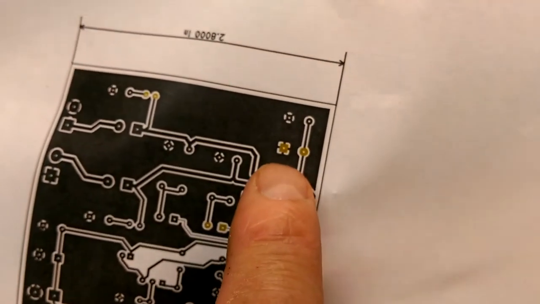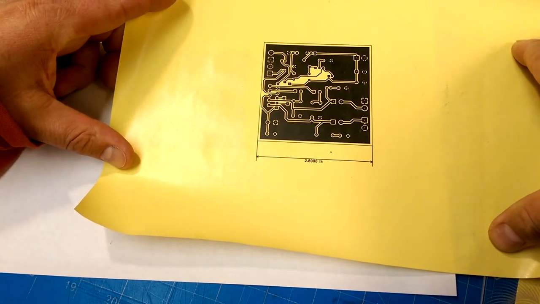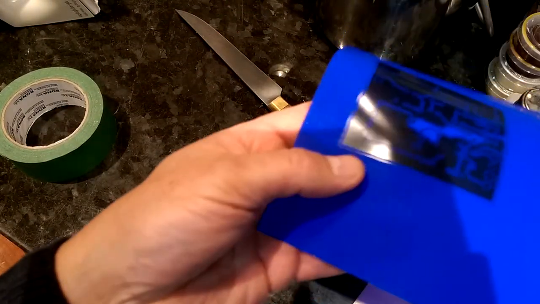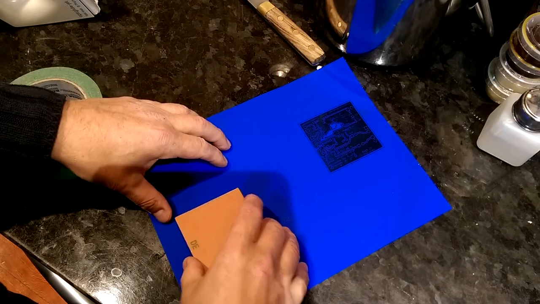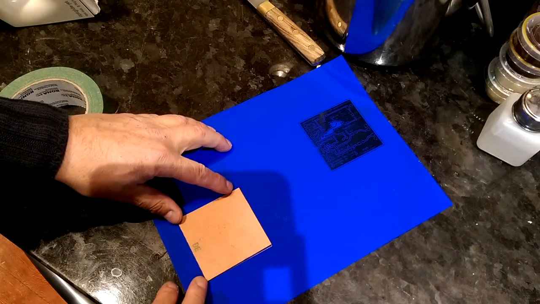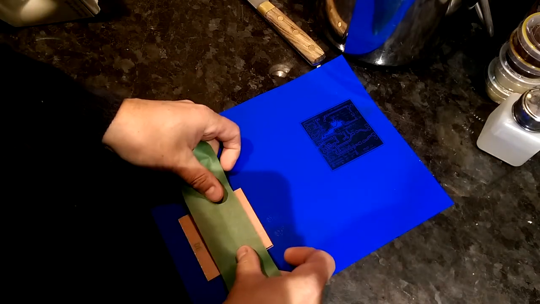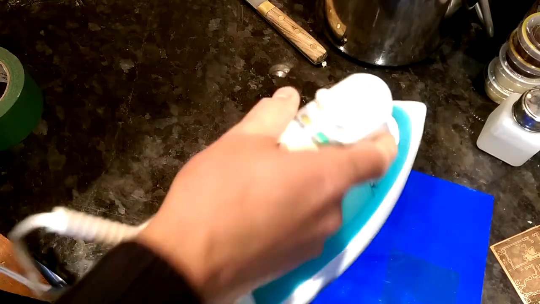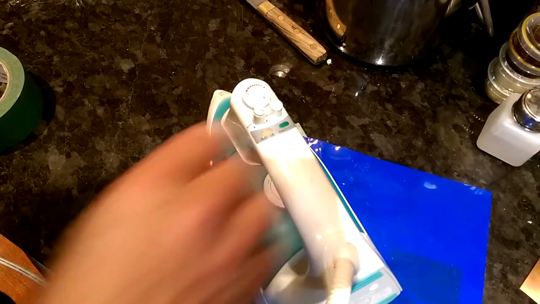Okay, so the first thing that happened was KiCAD was being kind of weird, and it was putting the wrong colors on the print, but I just restarted KiCAD, and that problem went away. I tried using a cheap eBay toner transfer paper that didn't work, and so I went back to the blue film that I'm familiar with, but even that gave me problems. Even though I was very careful in positioning the board on top of the printout on the toner paper, notice that I printed out two versions just to be safe, and I was glad I did. I still made mistakes by misorienting the board. Now, having, oh yeah, that was a little quick glimpse of the board that came from the other toner transfer paper. It wasn't very good.